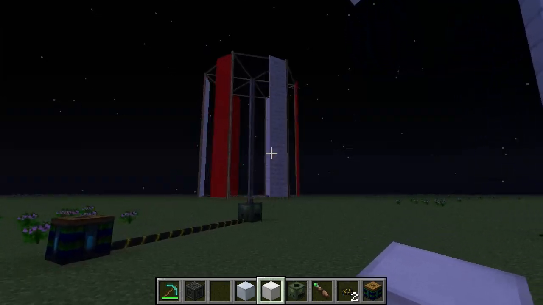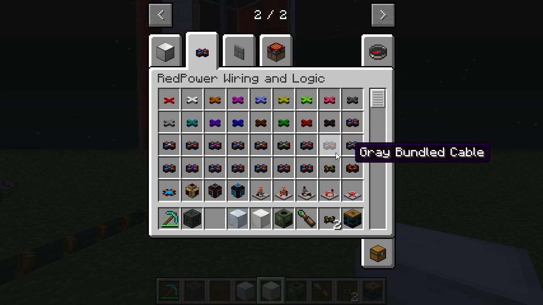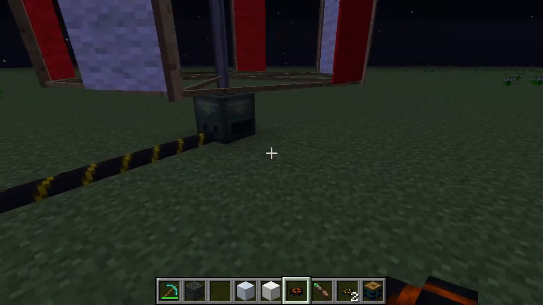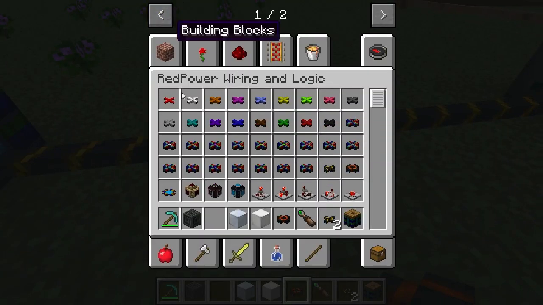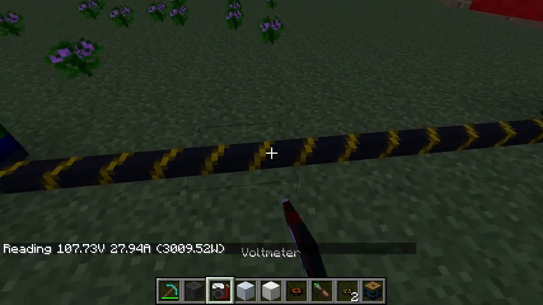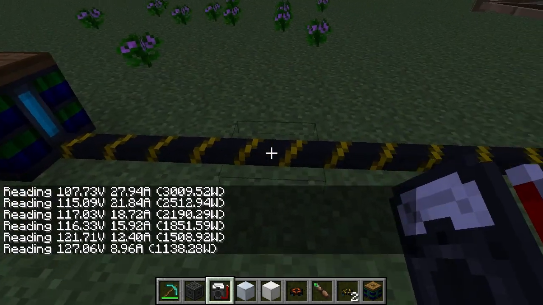Amazing. So now that you're generating a load of power, you want to be able to transfer that power more efficiently. The best way to do that now is with a new type of wire called the 10 kilovolt wire. This holds a higher voltage. It's a higher voltage wire with a lower current, so it's just like real life. If I get myself a voltmeter, there we go. Read that. It's a 100-ish volt wire.